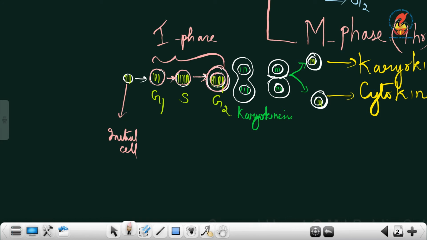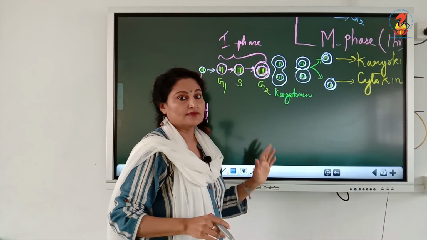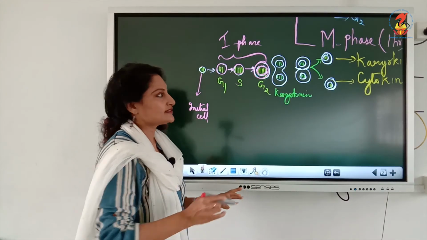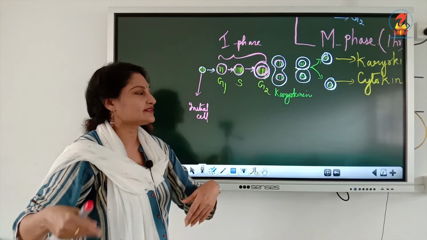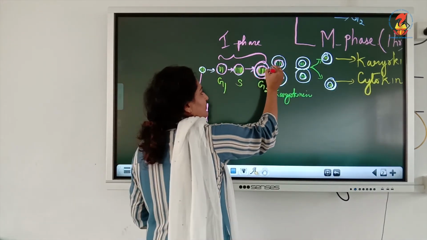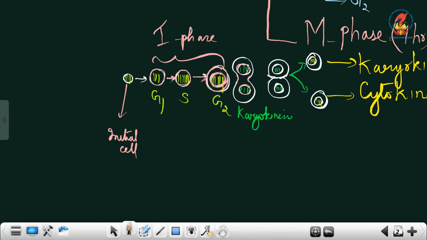Here I have indicated the nucleus, because it is very important to the next phase we are moving to, M phase, which first is the karyokinesis, division of the nucleus. So therefore I do the nucleus. So the nucleus gets split into 2 nuclei and the chromosomes get distributed. 3 goes to one nucleus and another 3 goes to the other nucleus. Meanwhile, the cytoplasm is also getting constricted. Now we see a completely deepened and constricted cytoplasm, but the 2 cells are attached, with the chromosomes separated in 2 different nuclei. And finally, cytokinesis.